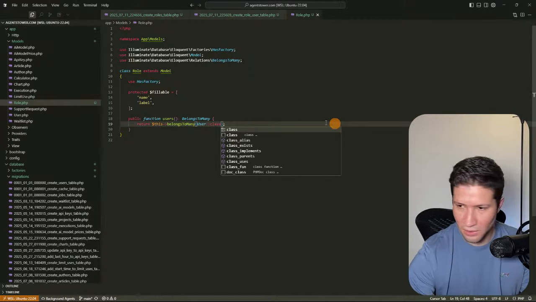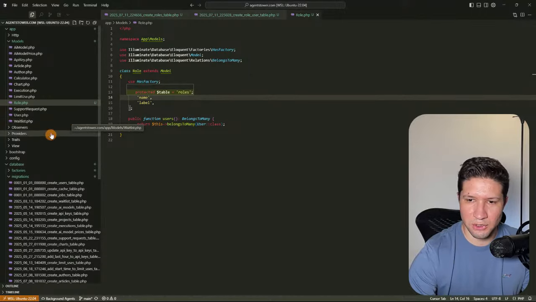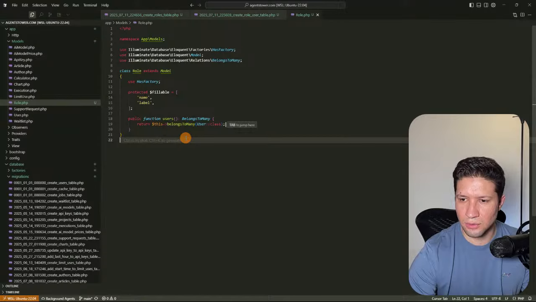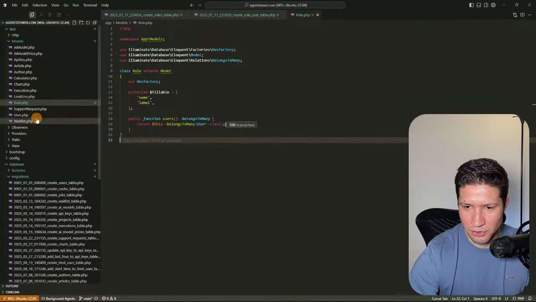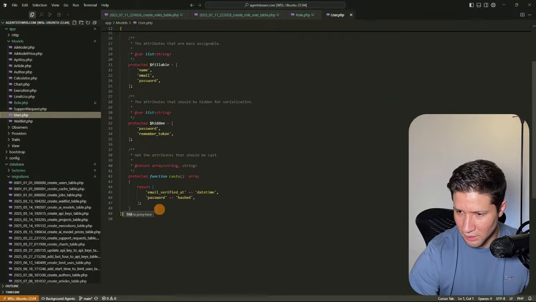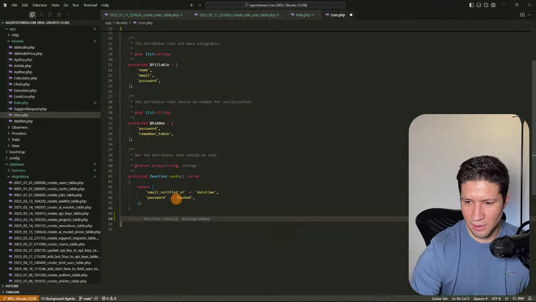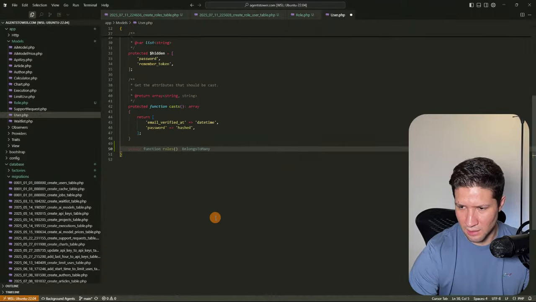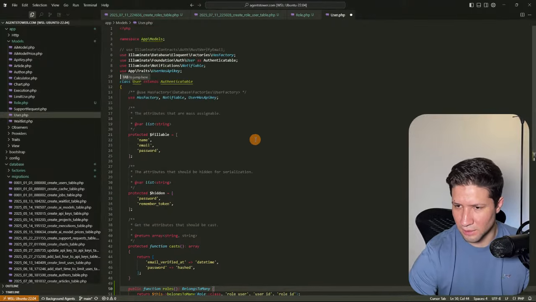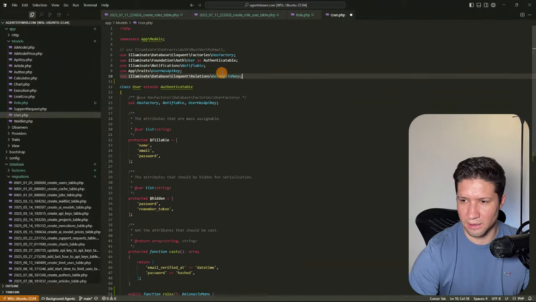Okay, and now I also need to add this same relationship to my User model. So in the User model, we're going to make roles belongsToMany like this, and we're going to add it in here.